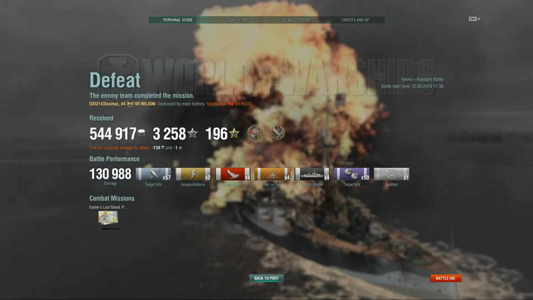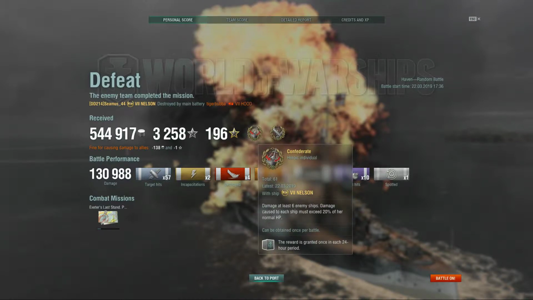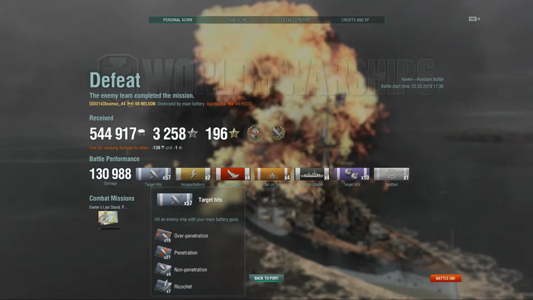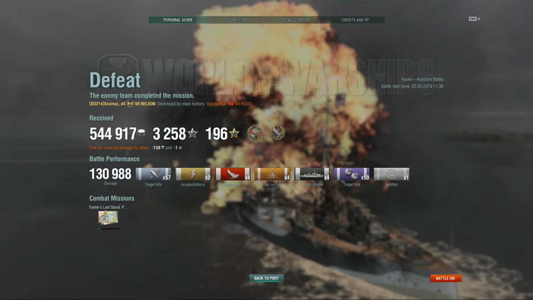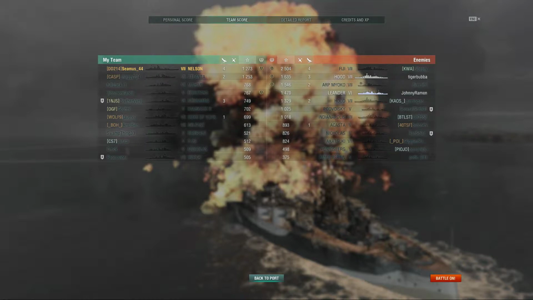Here are our battle results from that nail biter. We managed in the last seconds of the game to get a Confederate, which I didn't even notice at the time. It happened so fast. A high caliber shortly before. 57 gun hits did 131,000 in damage, 2 incapacitations, 4 kills, came close to a Kraken, 4 fires, 4 citadels, 10 secondaries, 1 spotting. Team-wise, we came in first with 1273 in ship XP.